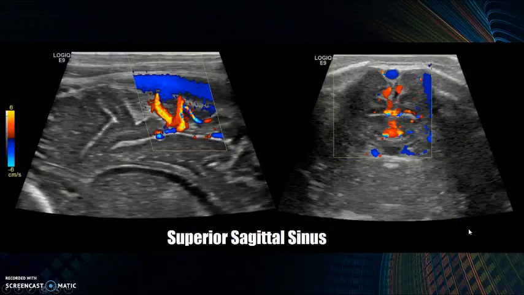This is in a newborn infant. You can see the blood flow in the superior sagittal sinus and coronal, and this image is in sagittal. This is a good view if they're worried about thrombosis of the superior sagittal sinus. Problems of the cerebral sinuses are not very common, and if they do suspect something, magnetic resonance venography is superb in diagnosing these patients.